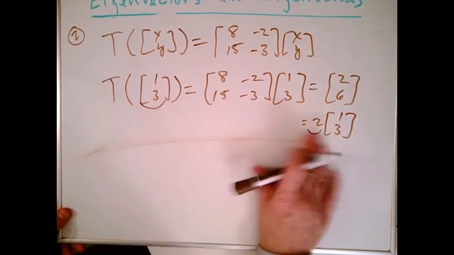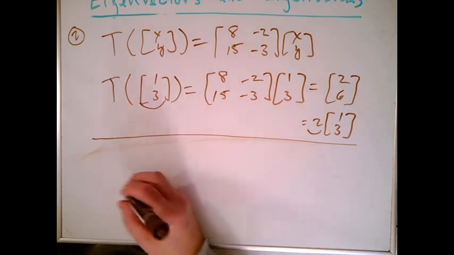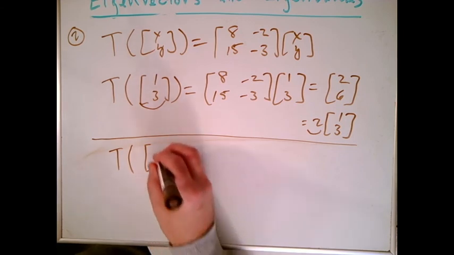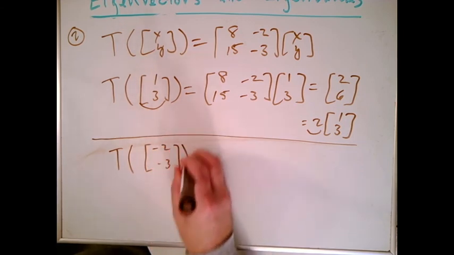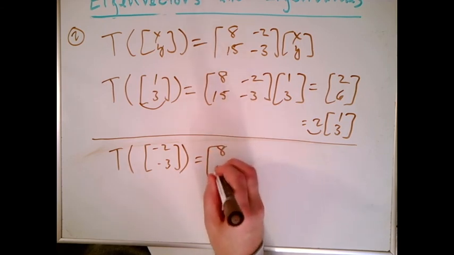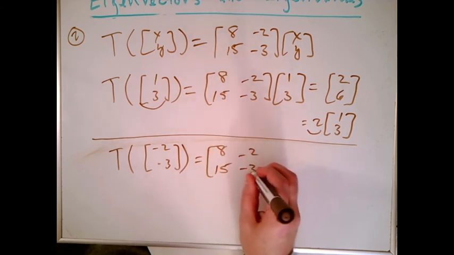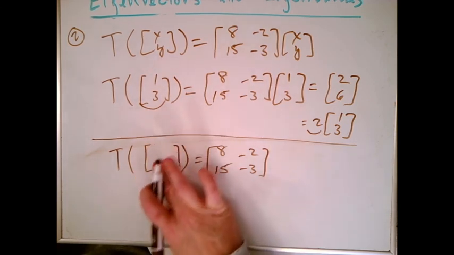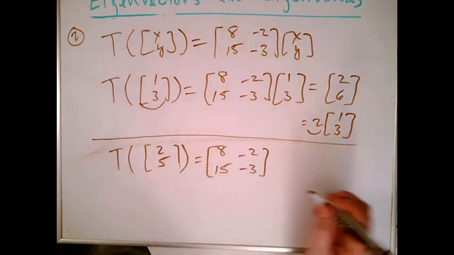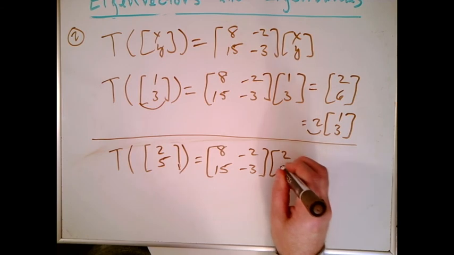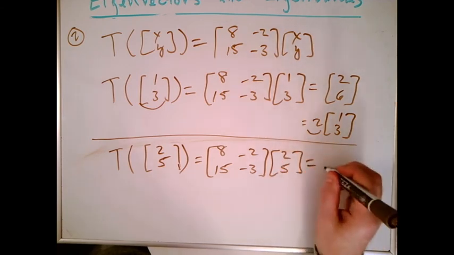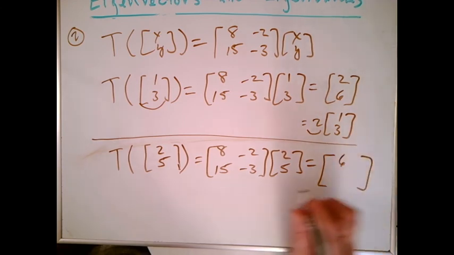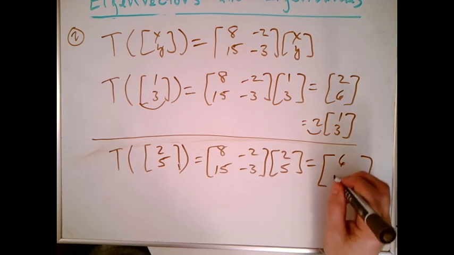One more example. Every n by n matrix at least has n eigenvalues. Let's plug in a different vector. I want to plug in 2, 5. At least I think I need to plug in 2, 5. We're going to see. What am I going to get here? I'm going to get 16 minus 10, that's 6, and I get 30 minus 15, that's 15.